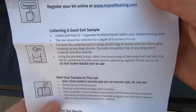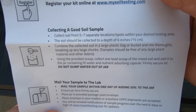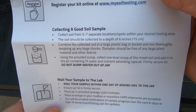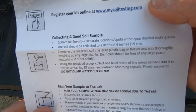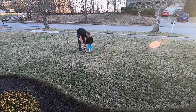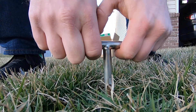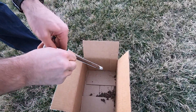You want to collect your soil from five to seven different spots within your lawn, and you want to pull the cores about six inches deep. If you have a bigger lawn, you may need more than one test kit. I have 6,300 square feet, so I'm going to use one test kit for my entire lawn. I'll go around, collect seven cores from different spots, put them in a bucket, mix them all together, and then take my little cup and get one level scoop and dump it in the container.